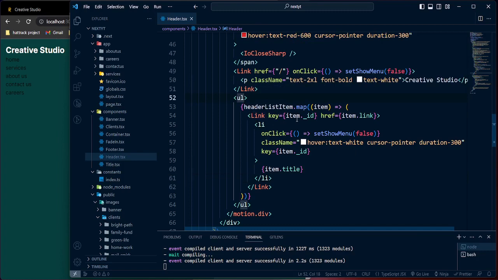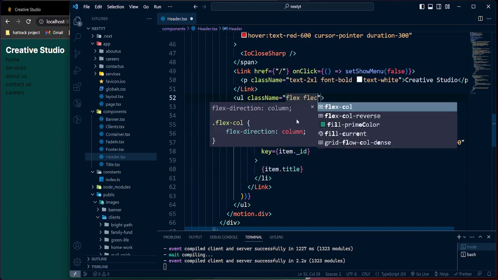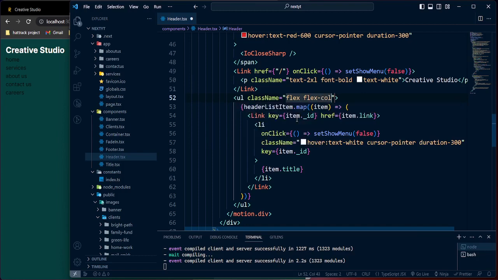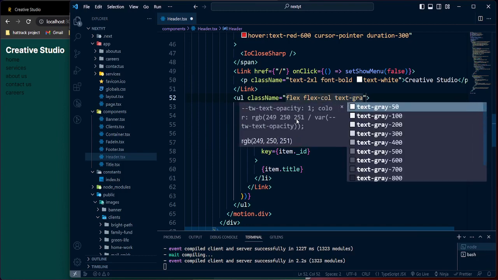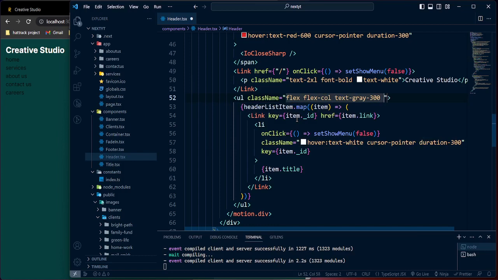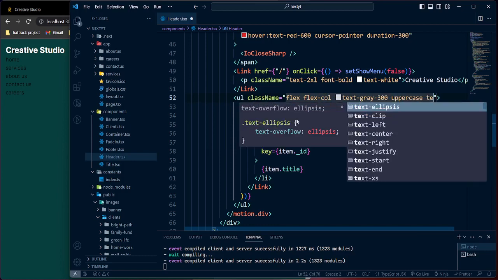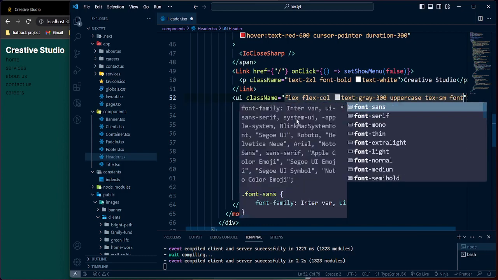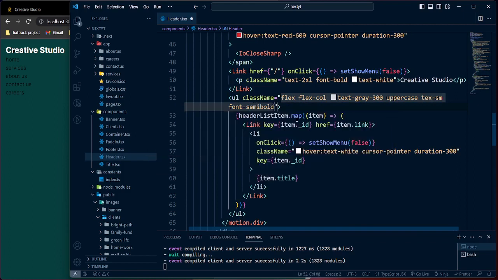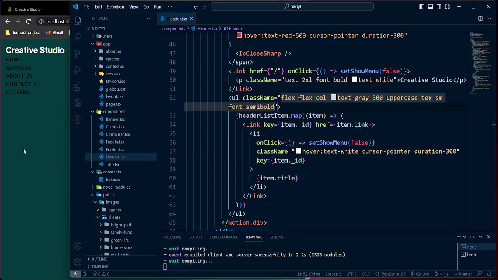So now in the UL, I'm gonna make it a flex. It will be a flex in the column direction, and the text will be gray 300, uppercase, text small, and font semi-bold.